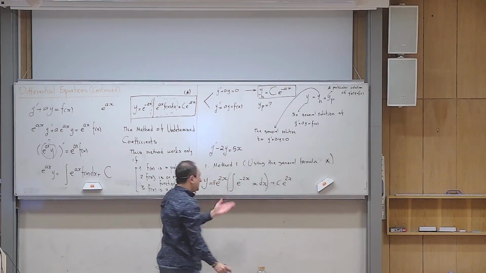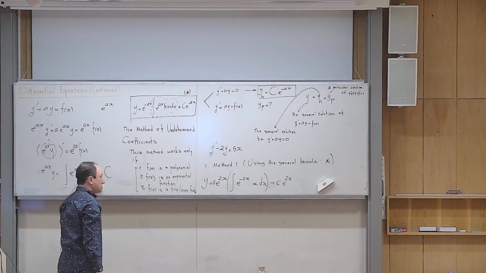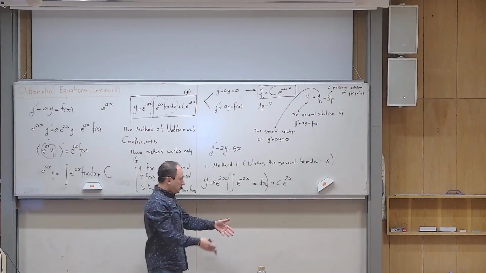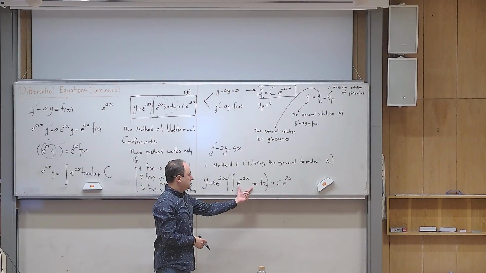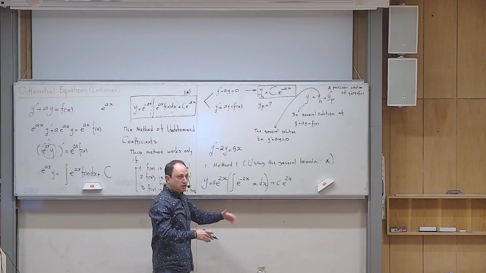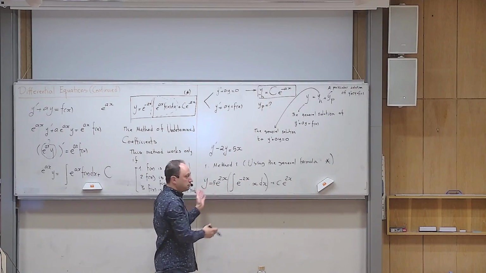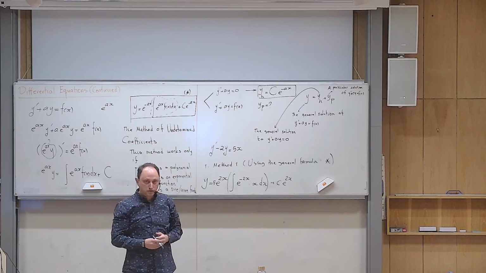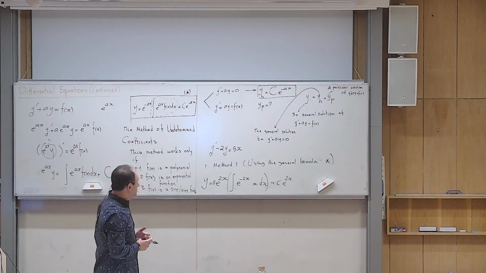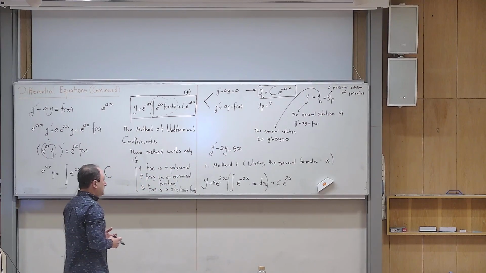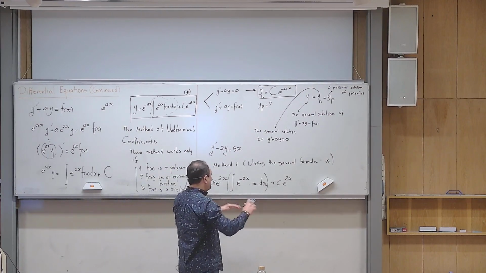And more or less I am done, except at the high school level, you in principle don't know how to calculate a primitive function for this. So let us say you know that. If you calculate this and put it here, you have your general formula. So you really don't need to do something more.